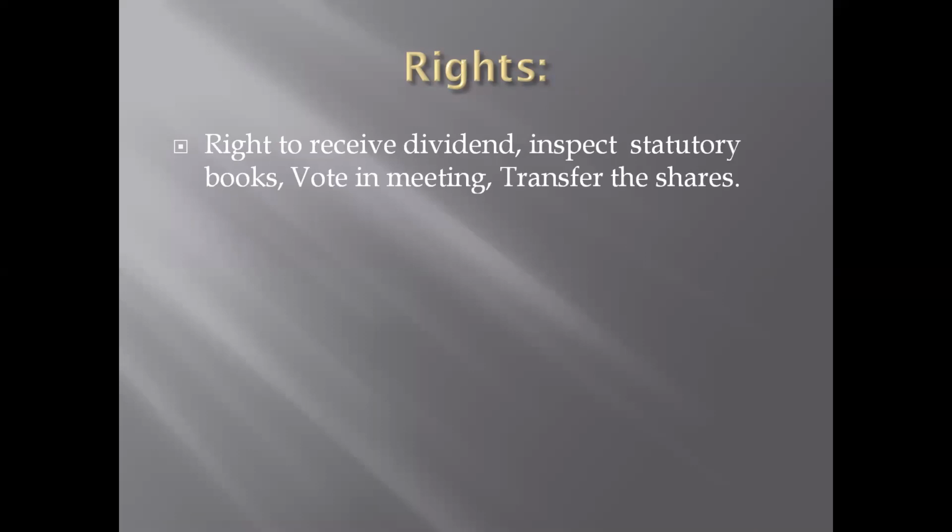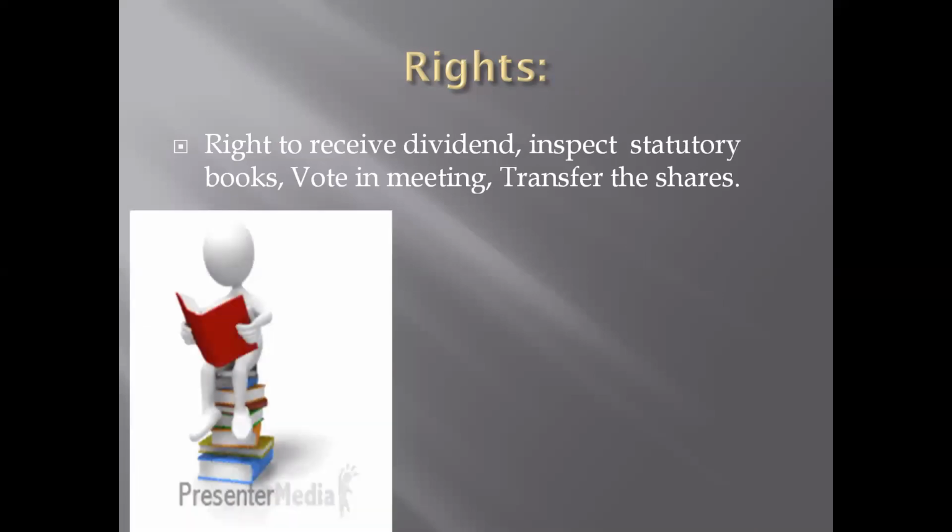Now shareholders have some rights. The person who purchases the share is the shareholder, and these shareholders have some rights. These rights we will see now. The shareholder who purchases the share has the right to inspect the books. That is, he can go and inspect the books. Books means accounting books, statutory books, which means accounts. He can go and check the accounts, but he should know how they are to be maintained. Then only when he is checking, he will understand.